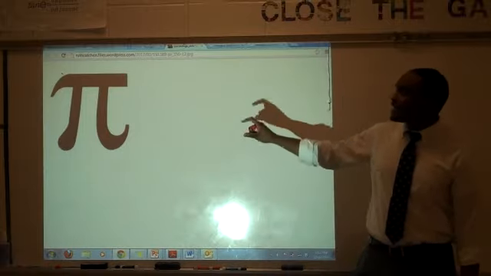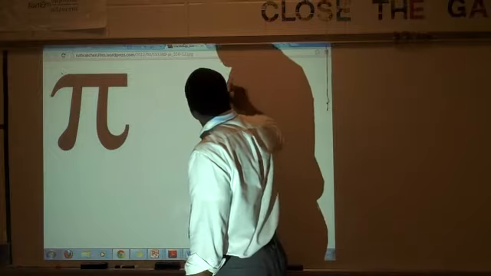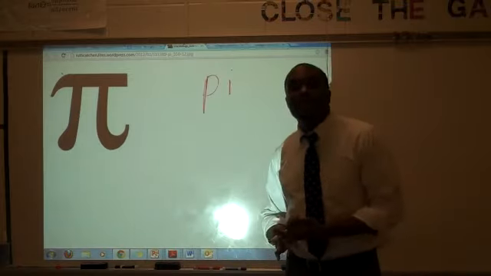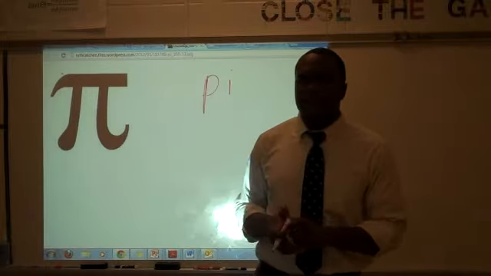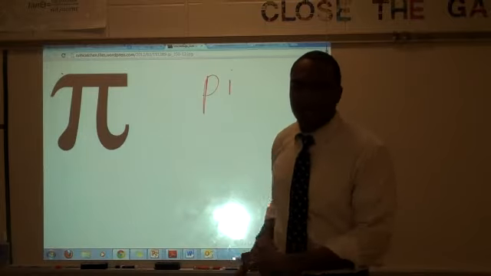So this is the Greek letter pi. We spell it just like this, P-I. And it's a Greek letter that we use when we want to calculate area and when we want to calculate circumference of circles. And that's what we're going to talk about today. But first I wanted to explain why it's so important that we gave it its own symbol.